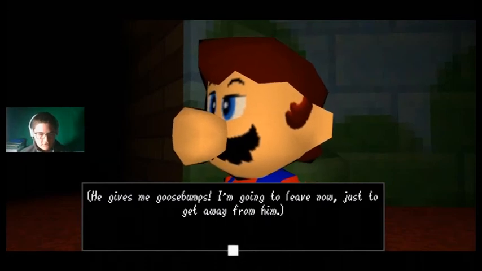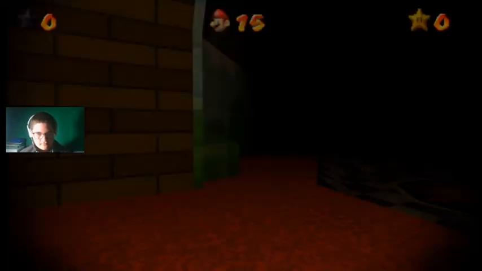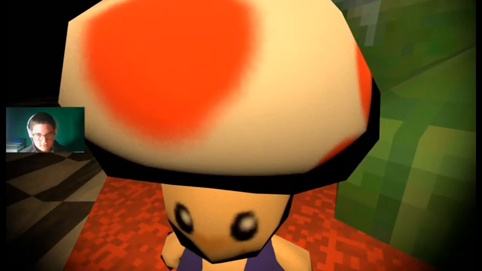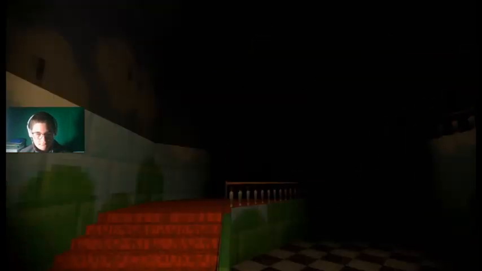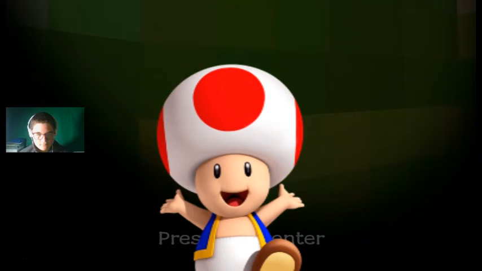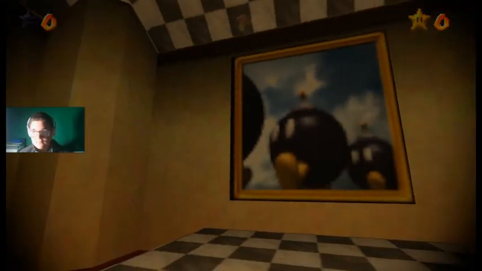He gives me the goosebumps. I'm going to leave now, just to get away from him. Yo. Can I talk to you more? No. Betty's gonna jump scare me before I go through the door. Wait, I just noticed, what was that little black star up the top?